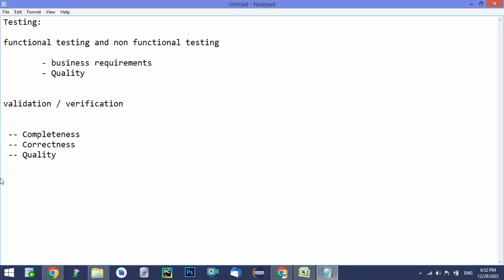Now we will cover the types of testing, or we can say the levels of testing. Generally we have different levels of testing. The first one is unit testing. When a developer starts working on the coding, he will start checking whether the individual functions are working or not. Even ourselves, when we are writing any program, we test ourselves whether the program is executing as expected or not, right? That is what is called unit testing. Unit testing means checking individually whether each functionality or each method is working as expected or not.